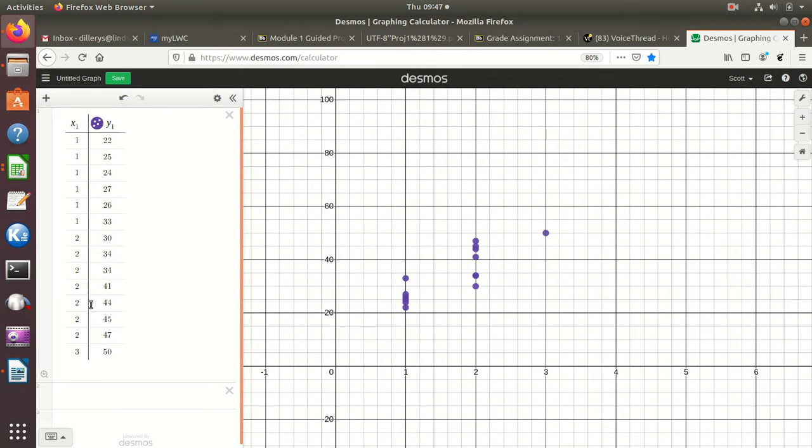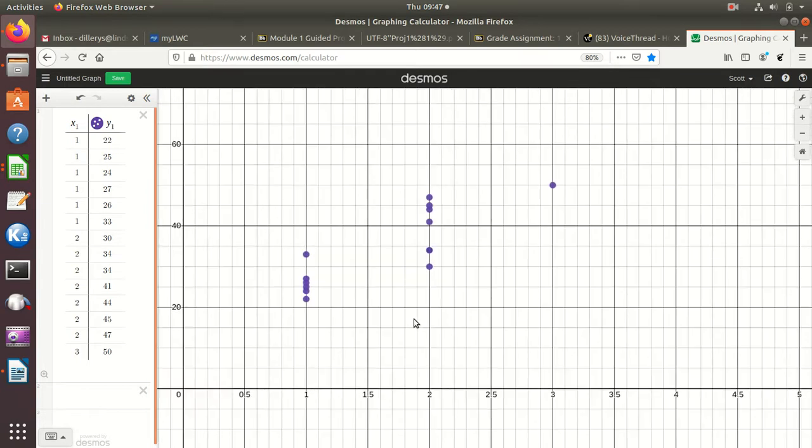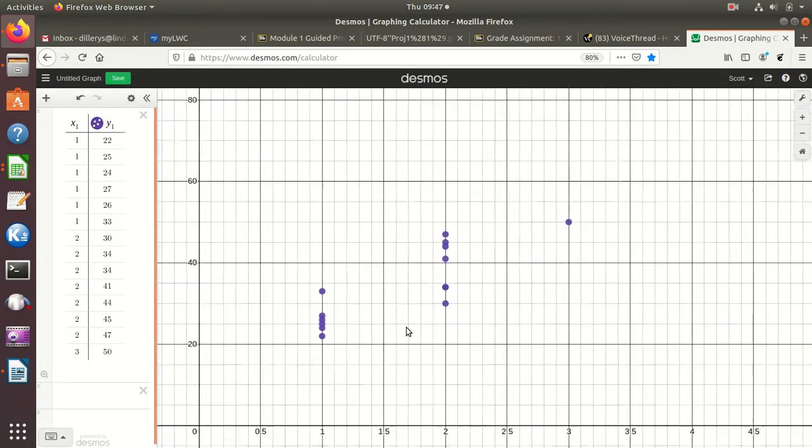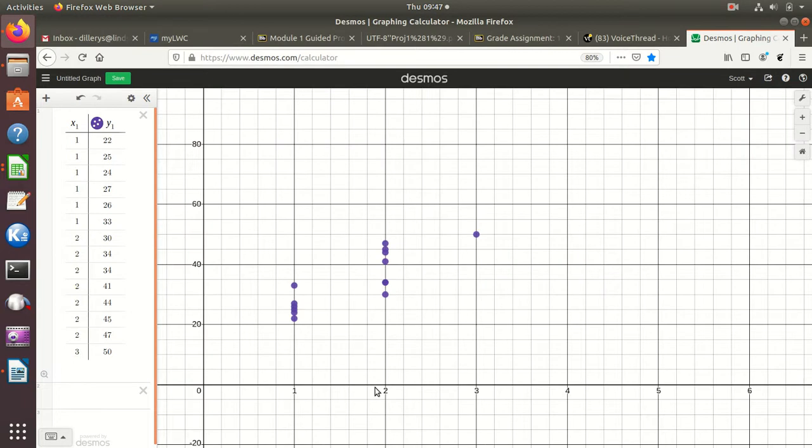And now notice, at this point I've got my data here, and maybe I can grab that and pull it over so that it doesn't have so much white space and I have more stuff with the plot here. And then on this plot, I can roll my mouse to zoom in a little bit. Now I might want to choose something where I can see the x-axis, there's the y-axis, and I can see those nicely, and it frames that nicely. Now I've got a lot of extra space over here, but we'll look at that in a second.